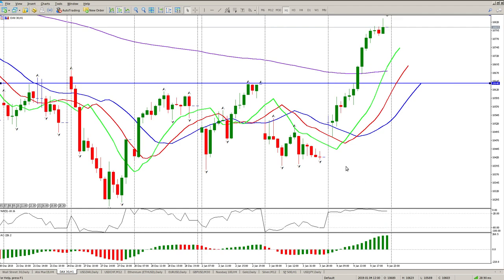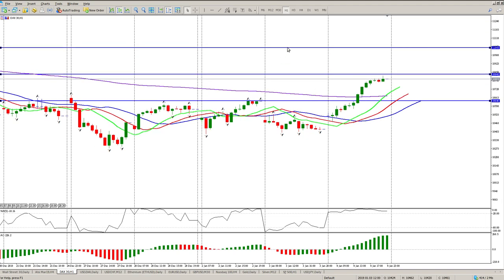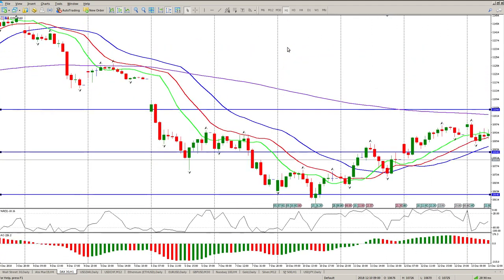Let's just have a look at the hour. You can see as well, we are grouped to the upside here. There's a lot going on, falling short of this level here. And I just want to have a look at where the futures market is at the moment. Pretty flat, 10.8. So, levels to watch. The first level to the upside is 10.842, and the next level to the upside is 11.049. Those are the levels that we need to watch for today. And bear in mind that there is also a daily gap further up as well.